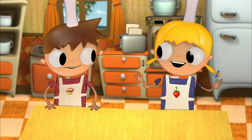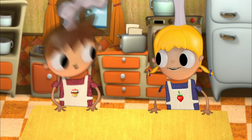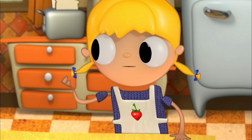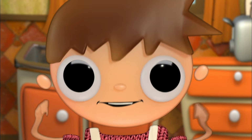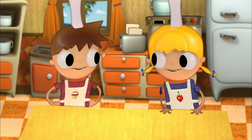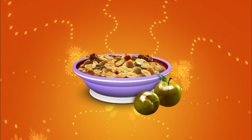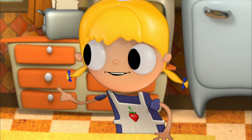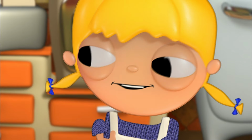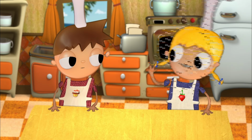Yeah. Well, today we're gonna make a healthy breakfast. Dinosaurs and chocolate? No, Telmo, I said healthy. Okay. A dinosaur with chocolate and a piece of lettuce. No, Telmo. We're going to make some delicious muesli for breakfast. And what is that? You'll see right now. It's very healthy and it's also delicious. Does it have chocolate? No, Telmo. Oh, darn it. But I'm sure you're going to love it once you taste it.